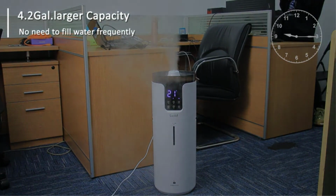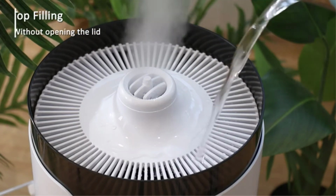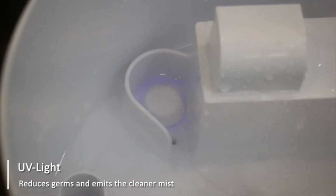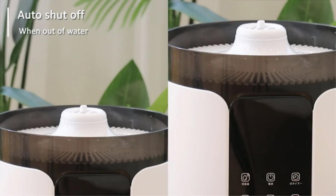On top of that, it can be used for 48 hours straight without needing a refill with the given capacity. There are 4 mist discharge speed options provided on the device that are low, medium, high, and turbo. Hence, you can use this device all year long without any regard for the season change. As this is a tower humidifier, it becomes really easy to refill the machine. It is a top fill machine, and you can simply fill it from the top without needing to disassemble it.